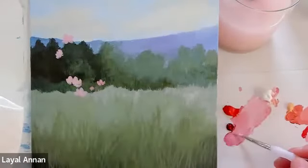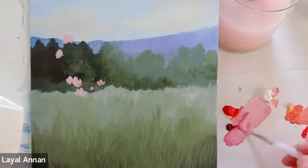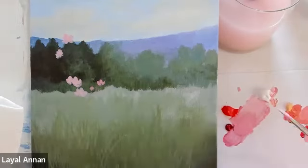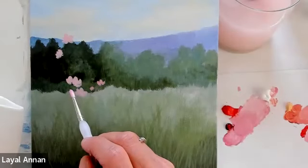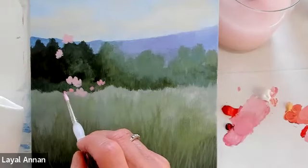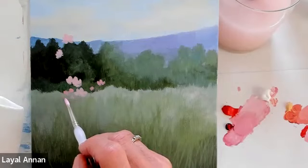Okay, now let's bring in a bit more of maybe alizarin crimson in here. And let's add a couple of little ones here. They don't have to look like anything right now.